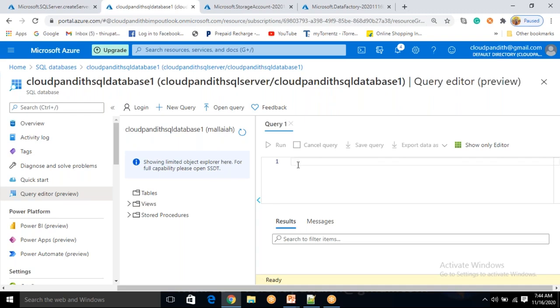Here we need to create a table and stored procedures. Let's do that now, creating the table first.